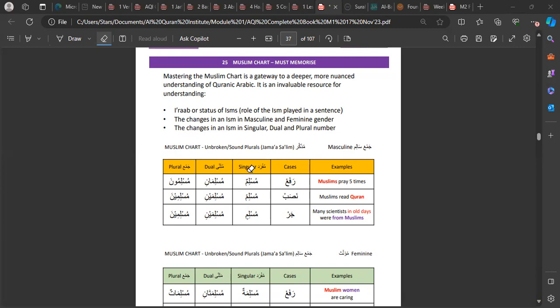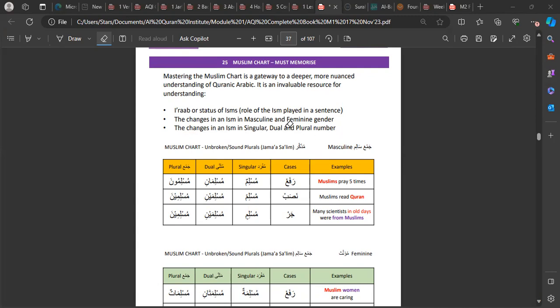How does it change according to gender and case? The main thing, the hidden, the secret, the most important thing, or the gem from the Muslim chart is the status of the dual and the plural, because we can't rely on the last harakat. It's not fathatain or dhammatain or kasratain. You have to rely on the specific letters, how it's changed into a dual or plural. So whenever you're looking at a dual word or a plural word, you should be working out what the status is. And that's the main thing from the Muslim chart. Is that clear for everyone? So whenever you see a dual or a plural, you should be working out what status it is. And you do this from the Muslim chart.